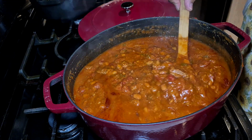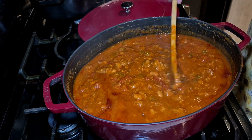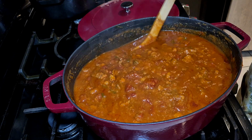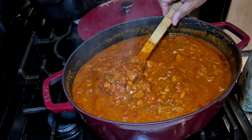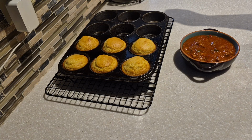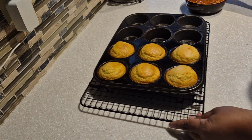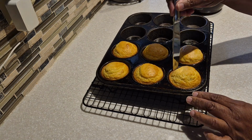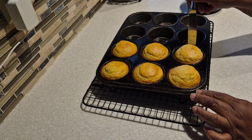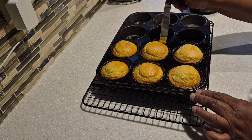While your chili is cooking, after you've gotten to that 1 hour, I did taste the chili to see how it was for seasoning. If you want to add some more salt or more pepper, you can definitely go ahead and season it up to your liking. When I serve up a bowl of chili, I like to use a butter knife to pop my muffins out. I go to each side and they should just gently lift out just like that.